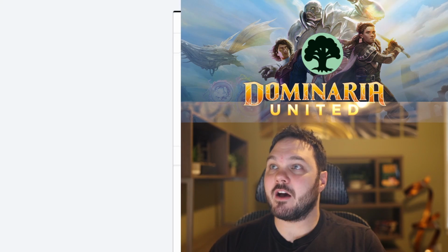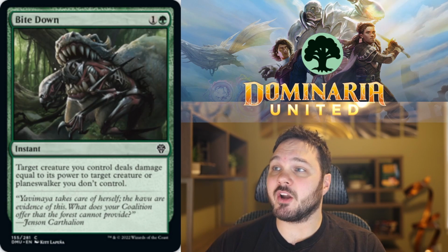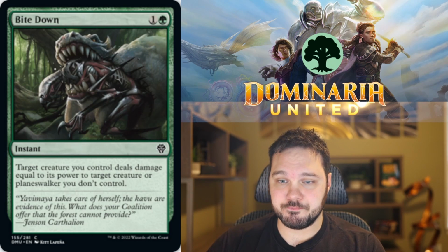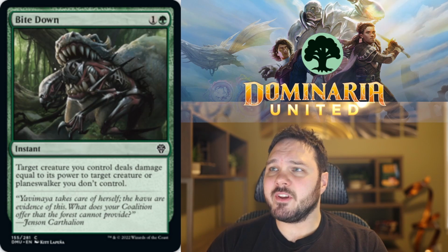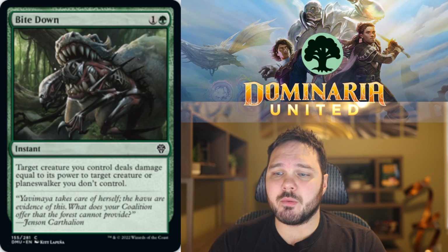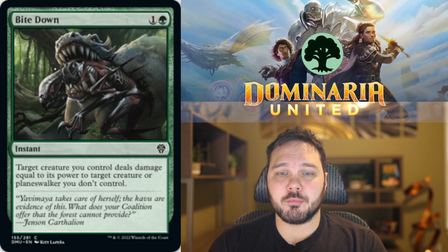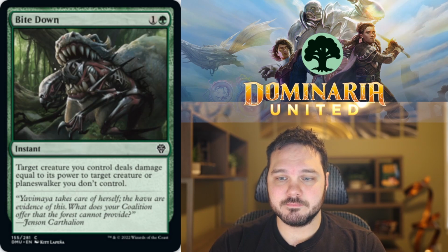Up next, we have Bite Down. 1 and a green for an instant. Target creature you control deals damage equal to its power to target creature or planeswalker you don't control. So this is decent removal. It needs a little bit of a setup of having the right powered creature in play. But this is the rate I would expect for a bite spell, and it's pretty good. I give this a C.